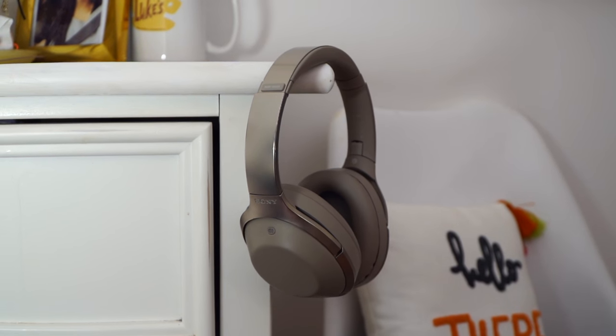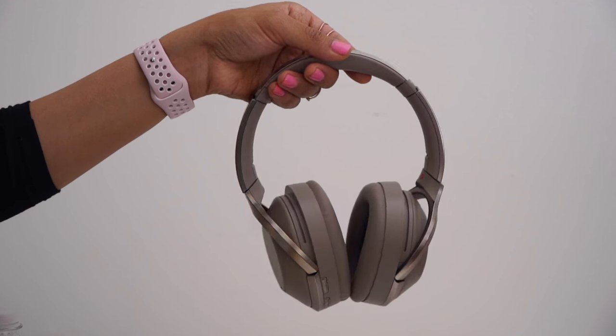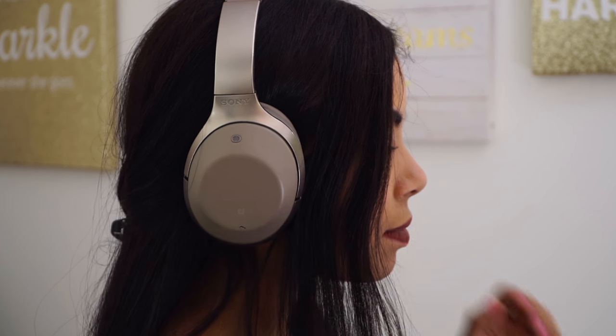Another really important thing in here are my noise-canceling wireless headphones — I take these with me everywhere and listen to music in them all the time. These are the Sony MDR-1000X headphones. They sound amazing, they look great, and I love the off-gold grayish color. They fold up nicely so they're very portable. Noise cancellation is an amazing thing to have on a plane, and these are the type of headphones where you hear every little sound in songs you might not have noticed before. If you're really into good audio, I really recommend these.